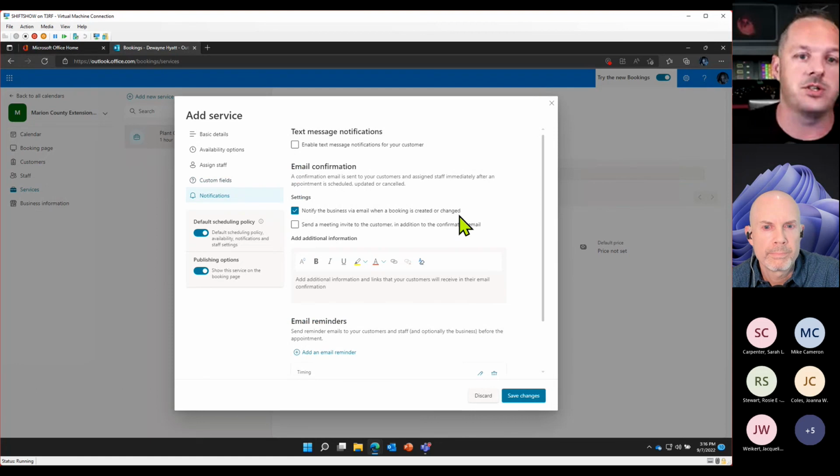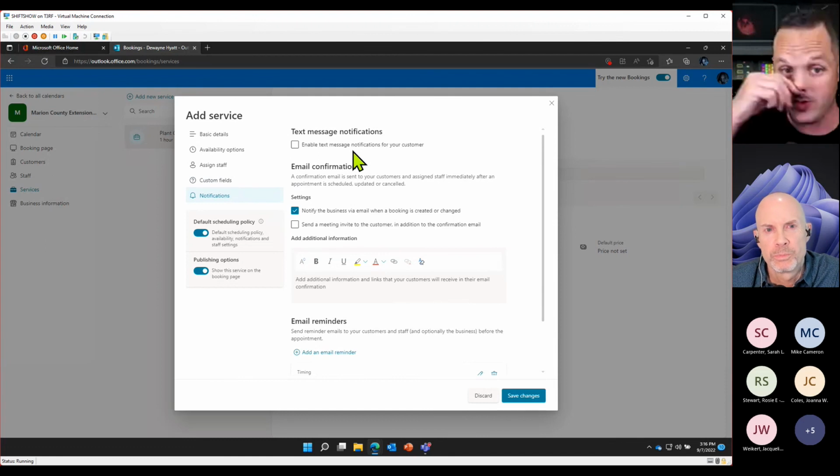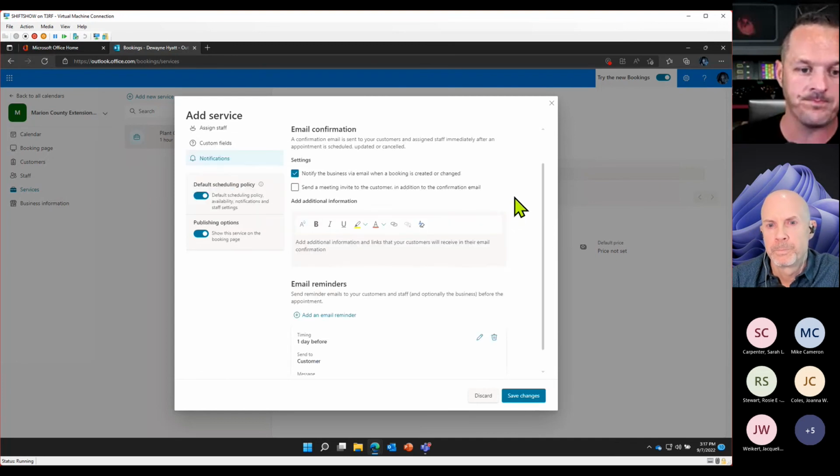And under notifications, we're going to dance around this one for a little bit, but there is some integrated text messaging capabilities to text the client some reminders. It's a little cloudy at the moment on how Microsoft is going to handle that moving forward. If that's really important to you, I'd encourage you to reach out to us and we'll try to give you as much detail as we can about it.